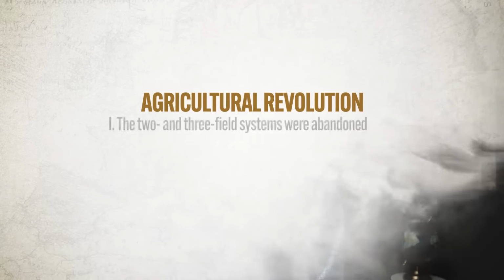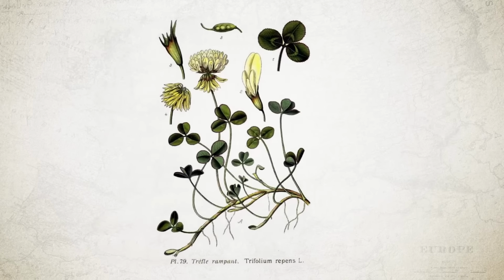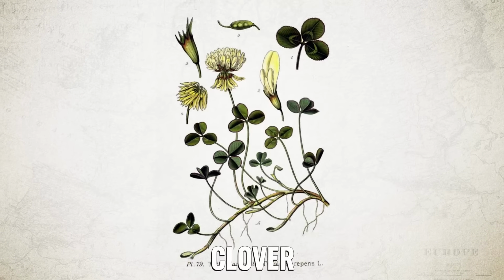3 problems. Now, while historians argue whether or not there was an agricultural revolution, several new practices produced more food for the growing population. First, the 2- and 3-field systems were abandoned. Remember that those systems worked by leaving a portion of the land fallow for a year so that the soil could replenish its nutrients. But now it was discovered that planting other nitrogen-rich crops like clover could replenish the soil. And bonus, those fields of clover now provided more grazing land for livestock. And if there's more livestock, there's more meat available for Europeans to stuff into their mouth holes.